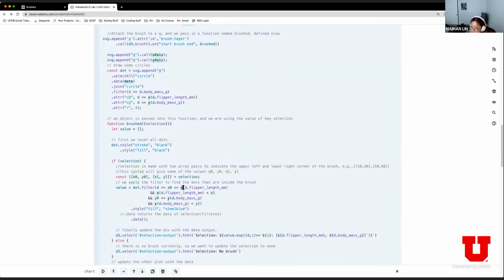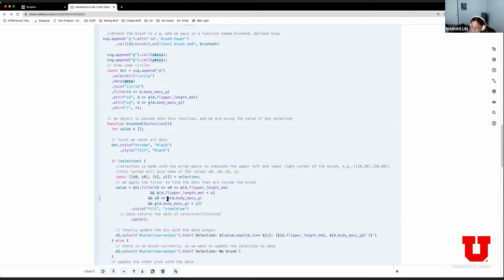We're going to use the scale to calculate where the X coordinate and the Y coordinate are for the circle. And then they need to be bigger than the left limit, but lower than the right limit.